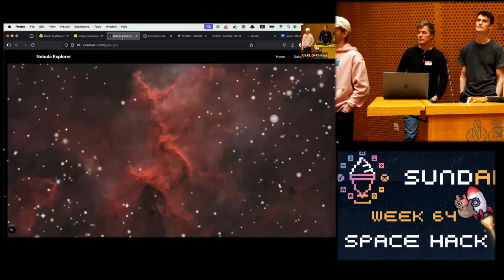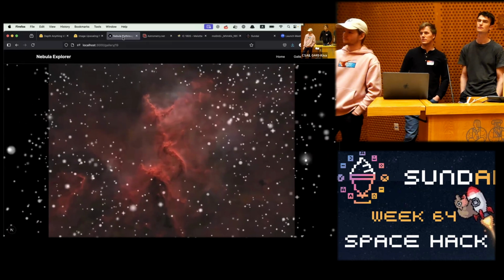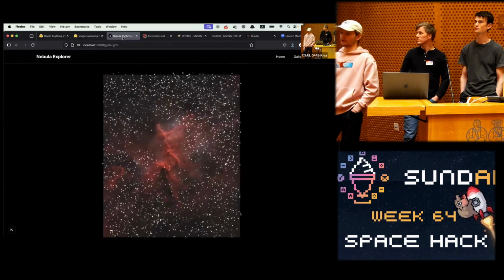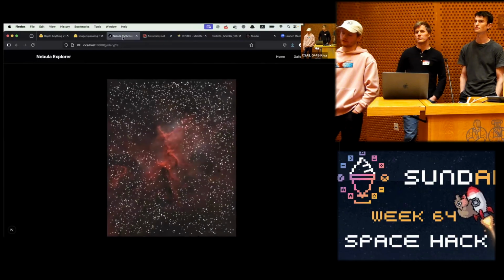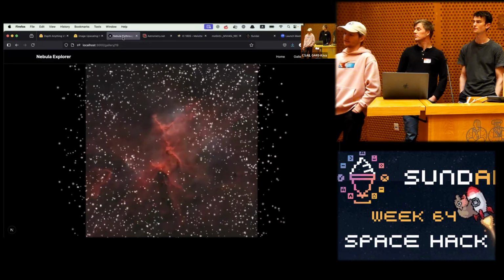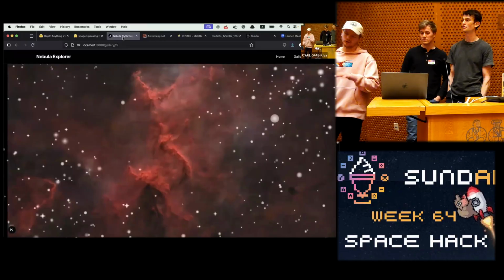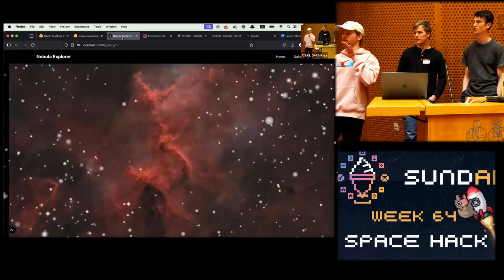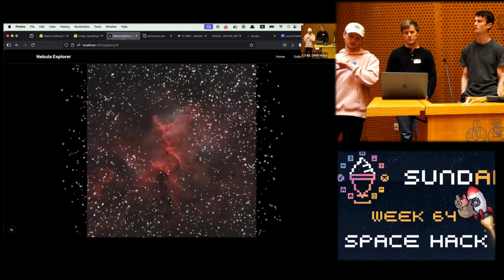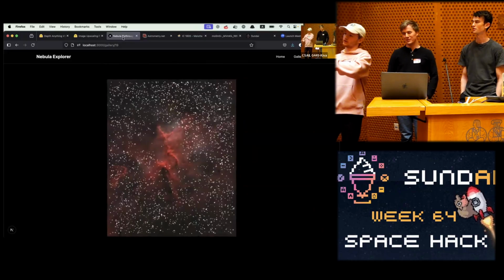How computationally expensive is it? How long does it take to generate this? It's not too bad. It's more memory intensive for running on low-end servers. I think the model is around 2 gigabytes. But time-wise, it takes under a minute to generate the whole thing. All that we're generating behind the scenes is the starless image, the mask of the stars, and the starless image.